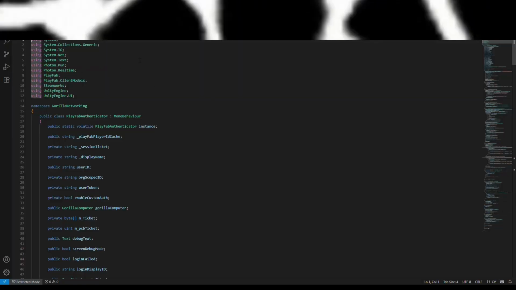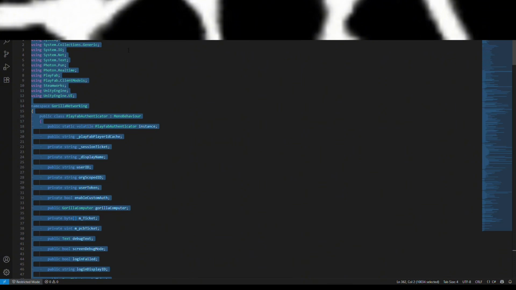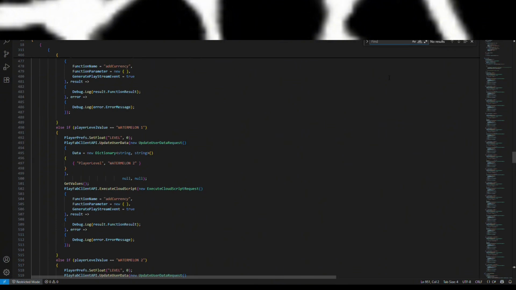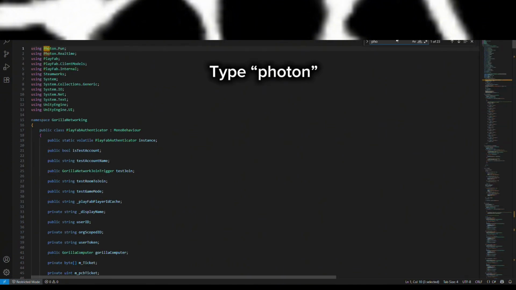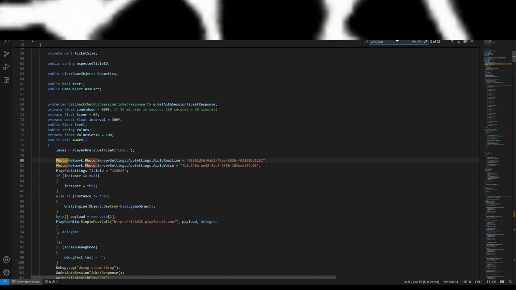Alright, you would go back into the CS thing, press Control A, and then Control V. Okay, you're going to press Control F, Futon, enter. Alright, here, this is where it is.